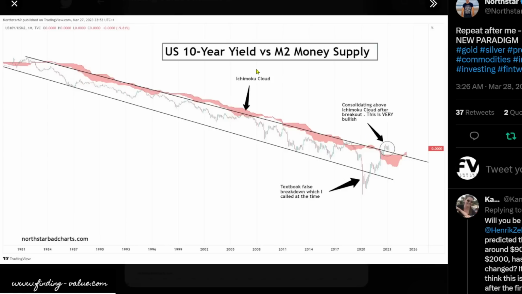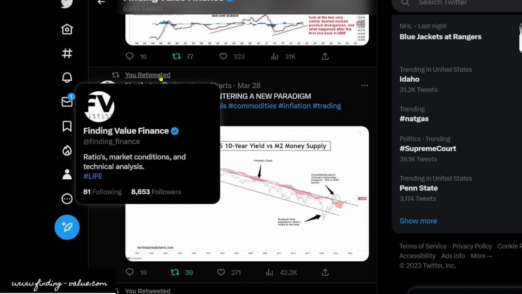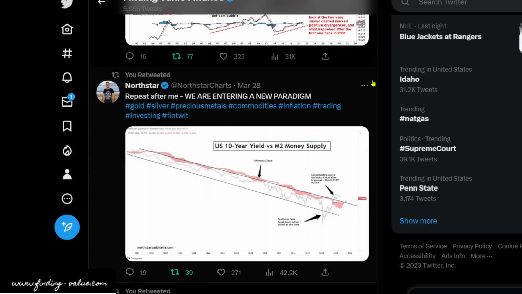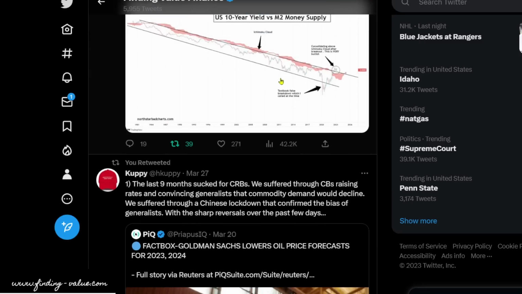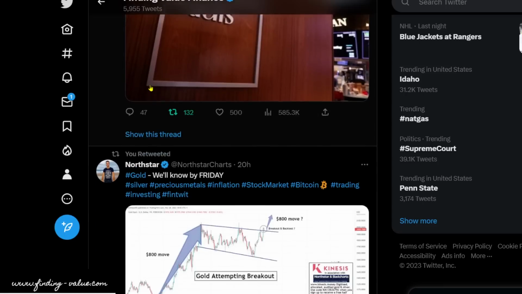There are some projections out there that yields are going to really take off. What that means is that you could have a currency crisis. A currency crisis could be the reason that we are lining up gold and silver the way we are, and why commodities could really take off because the currency is going to eat it. Lots of inflation. Already talked about that one.